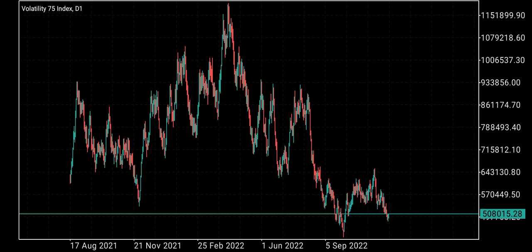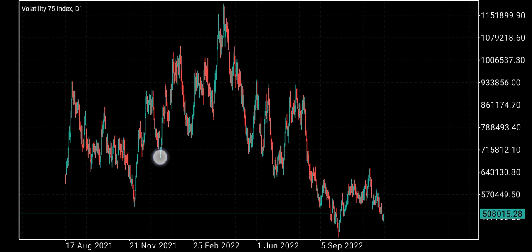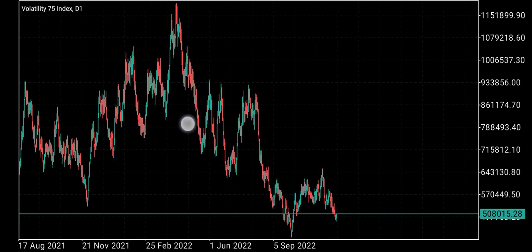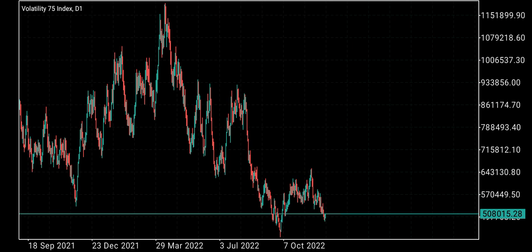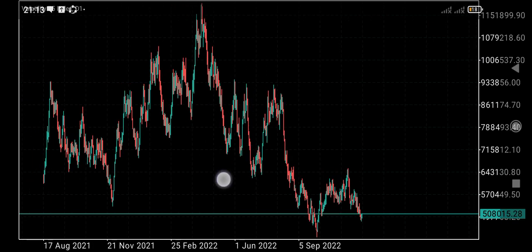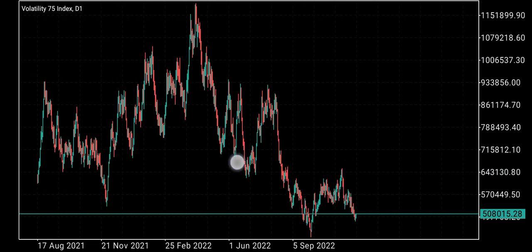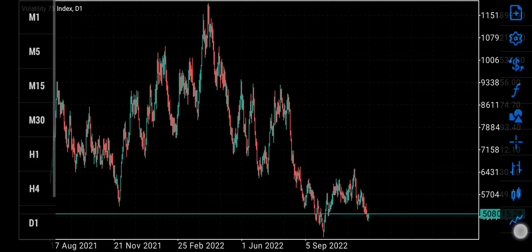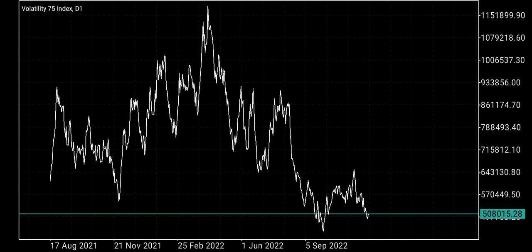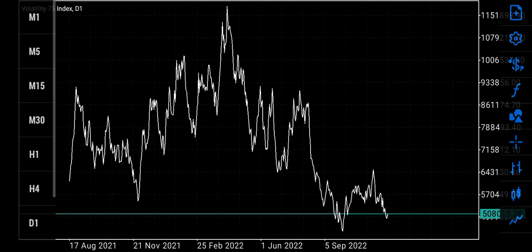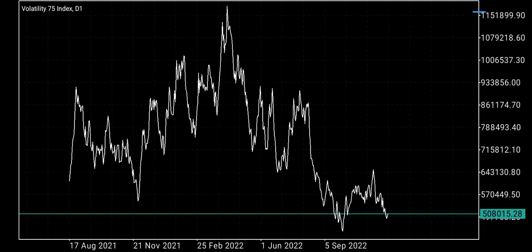As you can see, at first the market was creating higher highs and higher lows, and so forth. Then we broke the previous higher low, which is here, and started forming a lower low, a lower high, then another lower low, and another lower high over here. So we can see that we are in a downtrend. Then we switch to our line charts to identify our support and resistance zones.